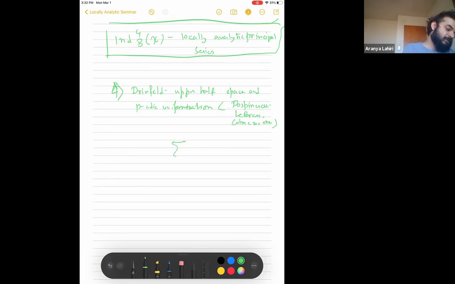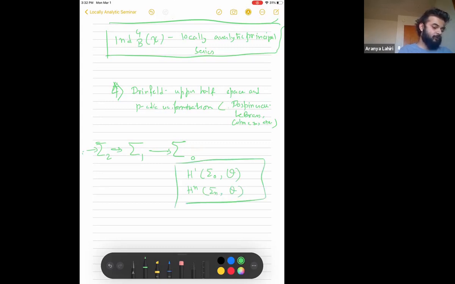So you have this p-adic upper half space, let's call that sigma 0. You have a tower of rigid analytic spaces for every n, going to infinity. So there's an infinite cover of rigid analytic spaces, and you can look at, say, H1 of these. You can look at these cohomology spaces, and they will have an action of G, where G is, let's say, GL2 of Qp. So this produces a sequence of locally analytic representations, which are quite important. And if you remember, the first one showed up in Morita's work. So the earliest examples of locally analytic representations come from this.